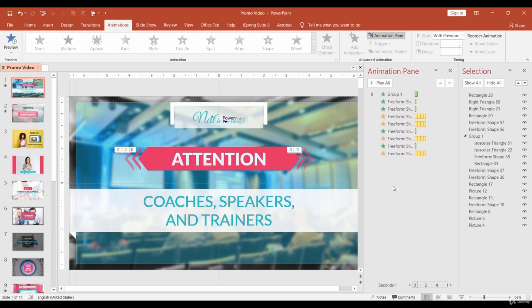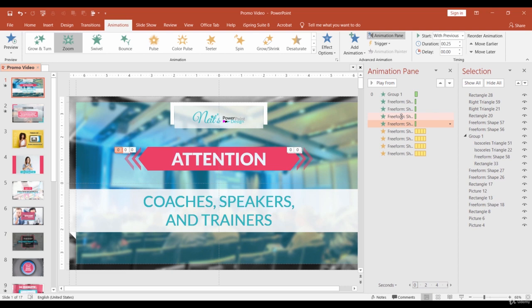Next, let's organize the animation effect in the right order. Move the last two entrance green animations up and place them under the rest entrance animations, keeping the same order. Always try to position effects in the order they are played. Now, if you play all animations, they will start at the same time, but don't worry, we will fix it at the end.